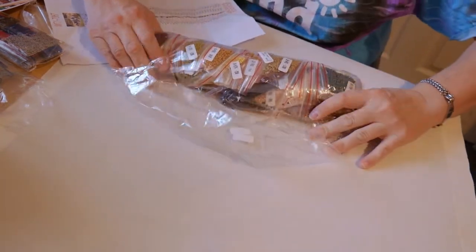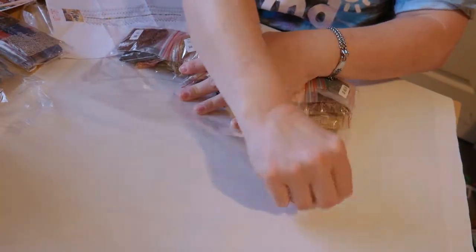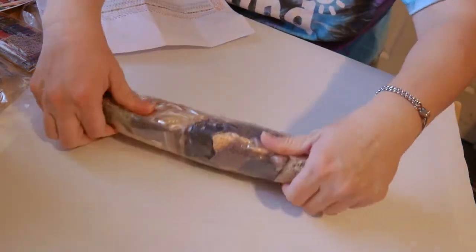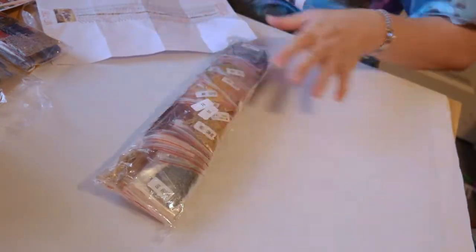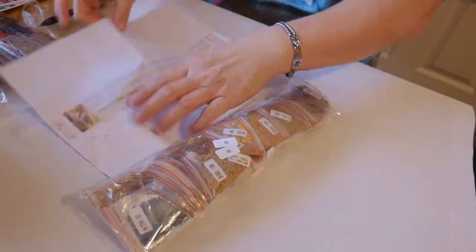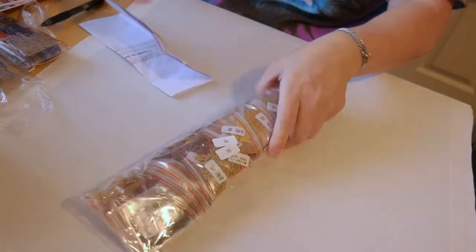But they're in somewhat of an order. Whenever I do go to put them in the containers, they will be in somewhat of an order. So there we go, and there's my inventory sheet. Everything is checked off. Oh, and I usually put my inventory sheet... Sorry, y'all. I've already closed that up.